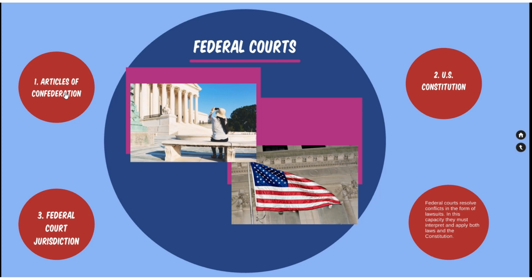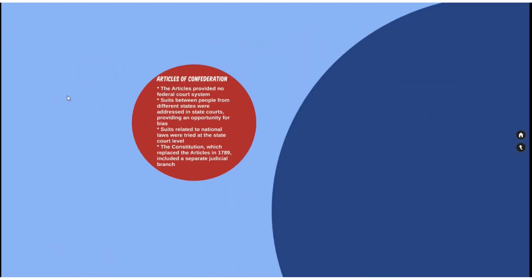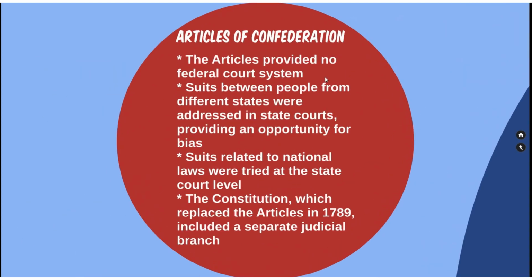Remember, the Articles of Confederation are the very first constitution that the United States operated under. The Articles were created toward the end of the Revolutionary War, and it's really what the 13 states operated under toward the last half of the Revolutionary War and the period immediately after that. The Articles of Confederation didn't have a federal court system. You may recall that all the Articles really created was a legislative branch. Under the Articles, the American people didn't have a federal judicial branch. They didn't have a federal executive branch.